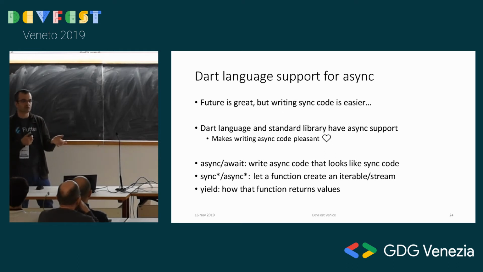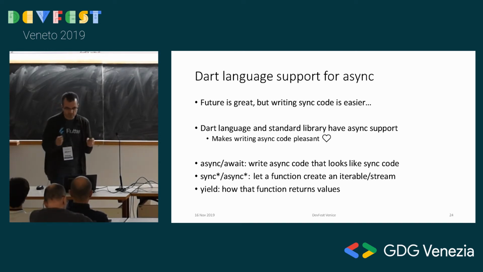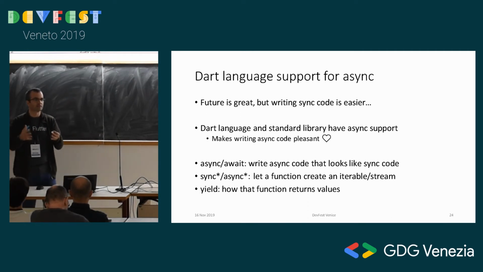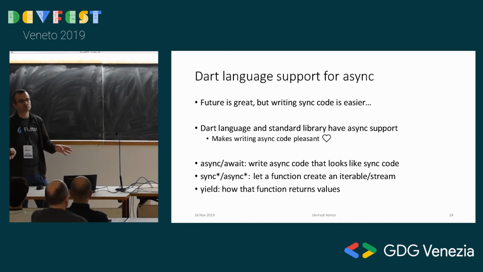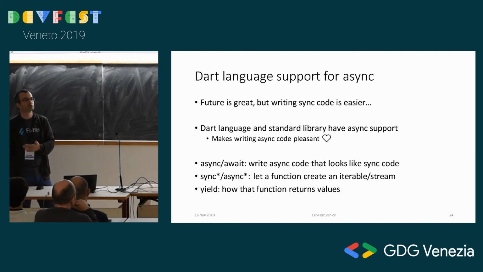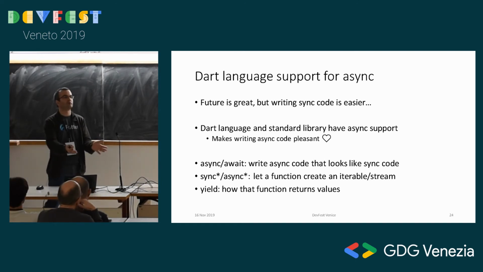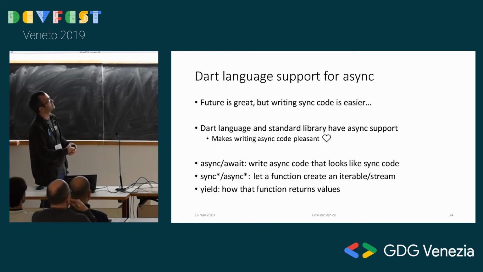In any other language you can think of, if they give you a file handle and you read a line from the file, they do it synchronously, they are losing time, because the file system is much slower than the CPU, so the CPU is like watching the water boil in that case, waiting for the file to be read. In Dart, you don't have a synchronous option for file reading, for network, etc. They all give you a future. So they're all async functions, the functions that you use in the standard library. So it forces you to be async. Okay? You cannot be sync, you cannot write bad code in this way in Dart.